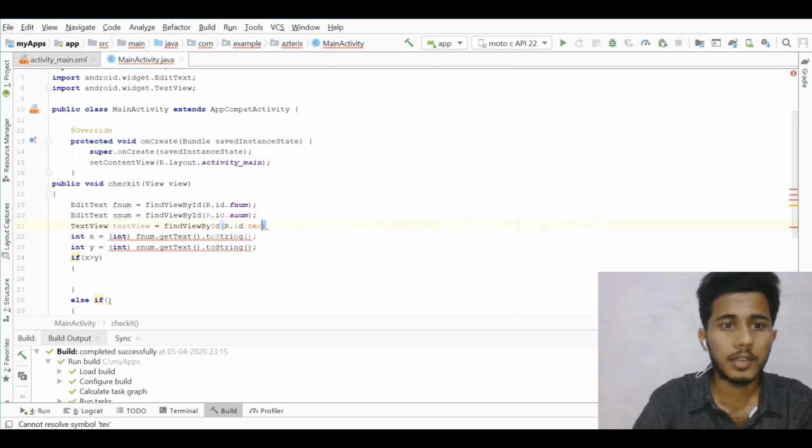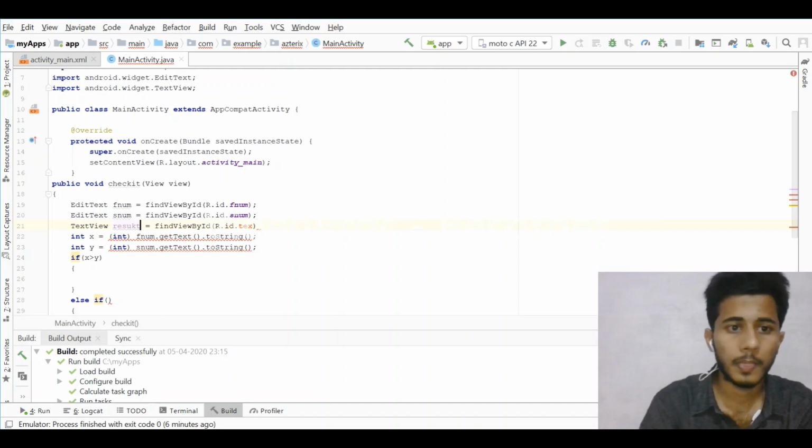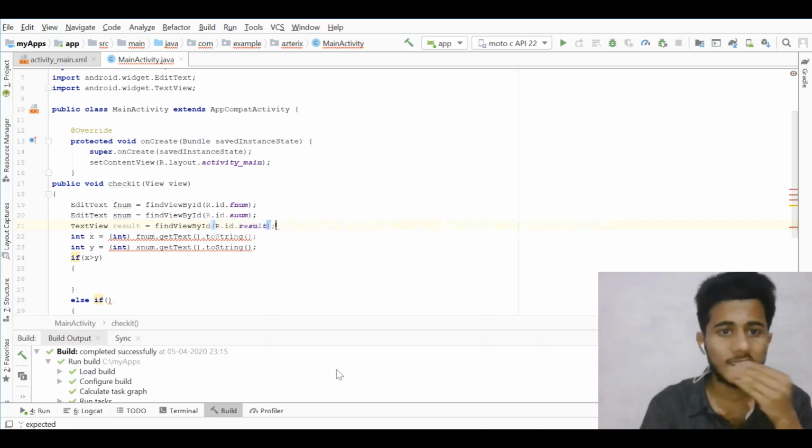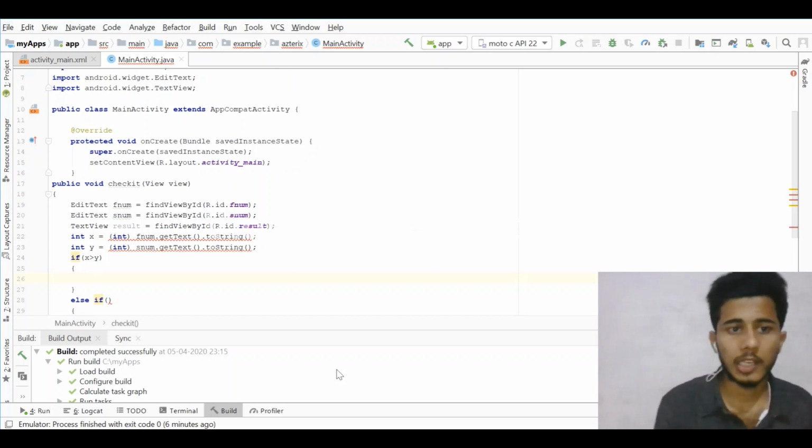I'm sorry, we named it as result. Okay, we named it as result, that's why it was unable to find it. Okay, so that's it. So now we will manipulate the value of the result.